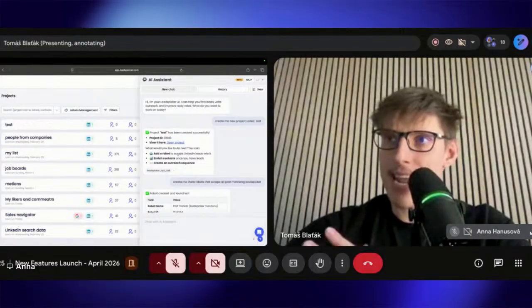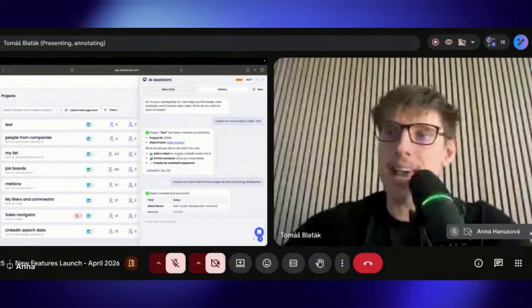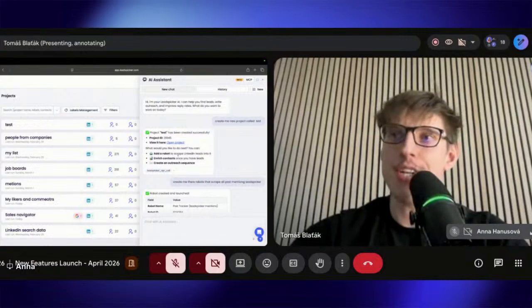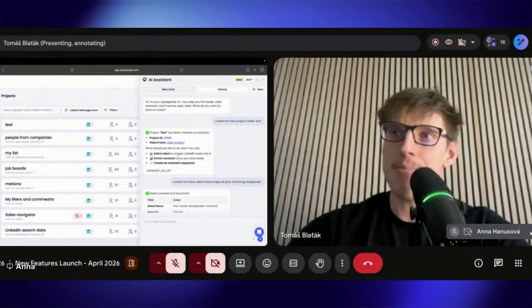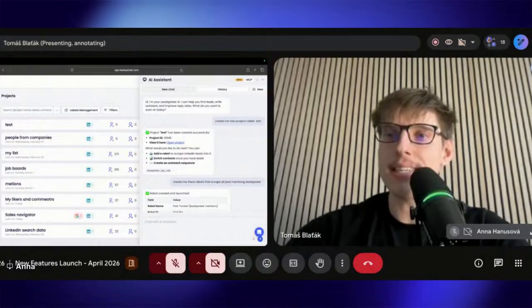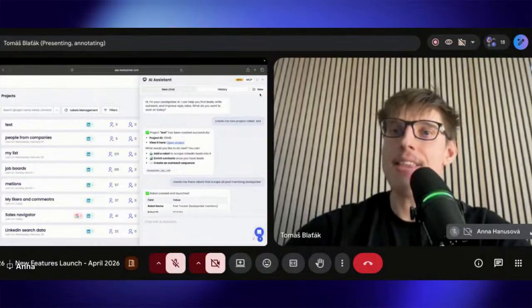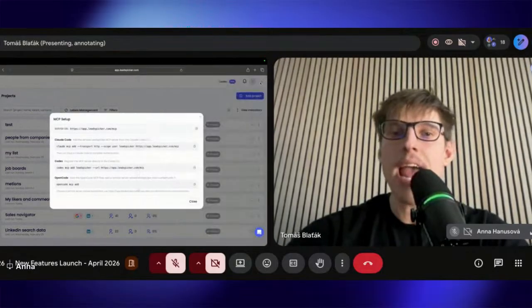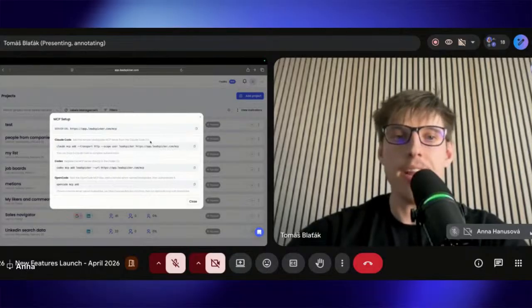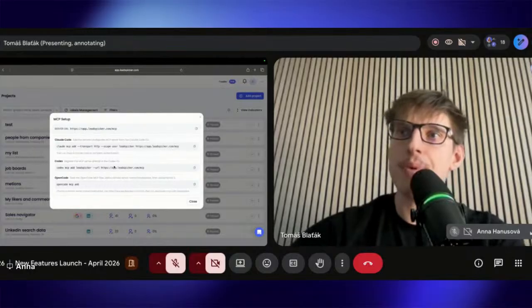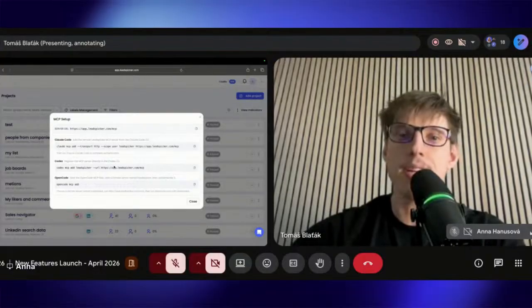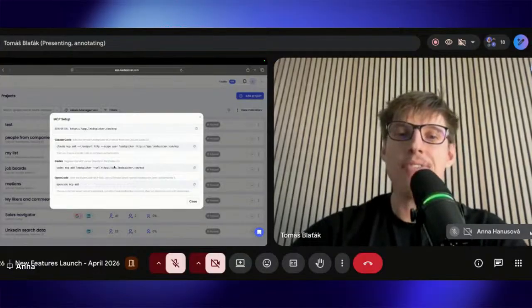In the promotion of this webinar the AI assistant was mentioned, but before I jump into the assistant, I would like to mention that together with the AI assistant, we also already have the MCP servers available. Here are the methods for connecting the Leadspicker MCP server to your favorite LLM provider.